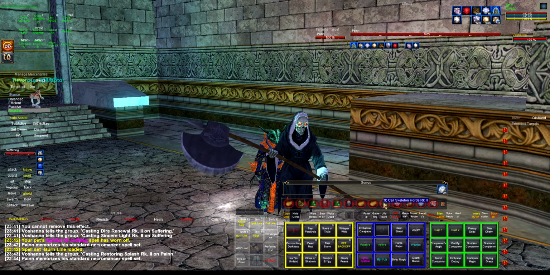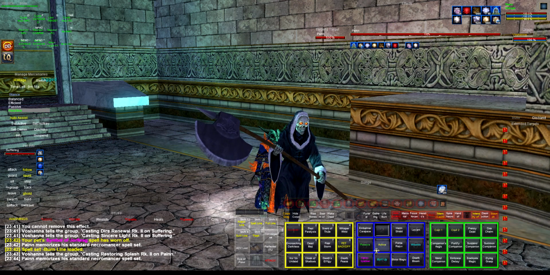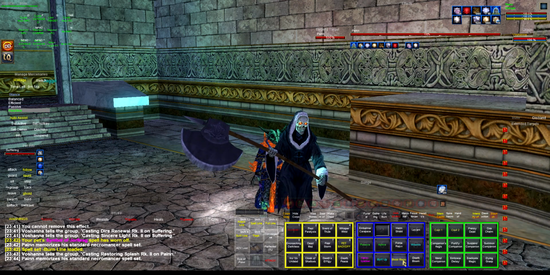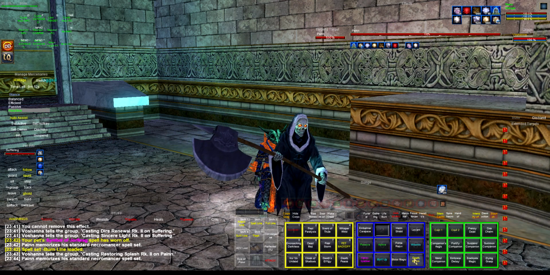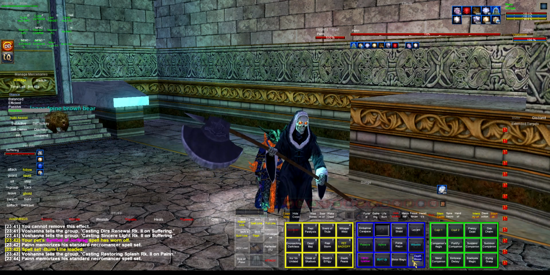Let's see. So those are my triggers: buff, passive, active, force rejuve, wounds, Blood Magic and Death Bloom. I cast Death Bloom anytime I'm about 90% mana.